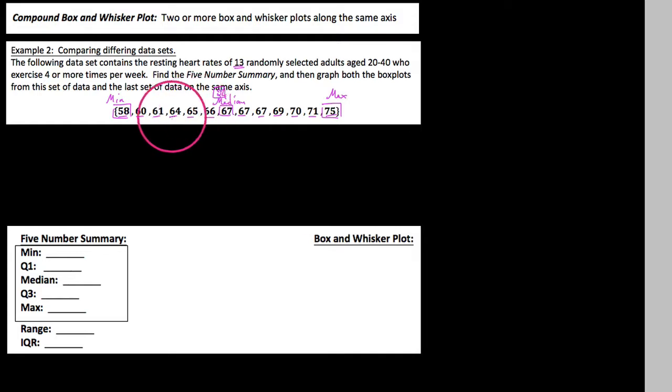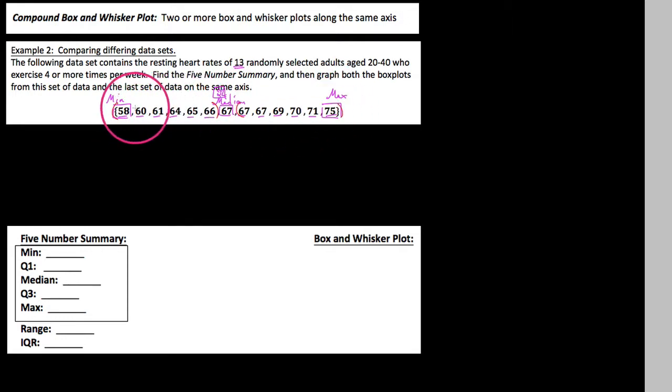Now here was the rule. Remember that wherever your median box is, that represents an untouchable value. That means that when we talk about splitting the halves in half, this median is never included in the halves. So when we put parentheses around the first half of data here, I always have my parentheses falling within the median on either side. Now let's go back and look at splitting these halves in half.